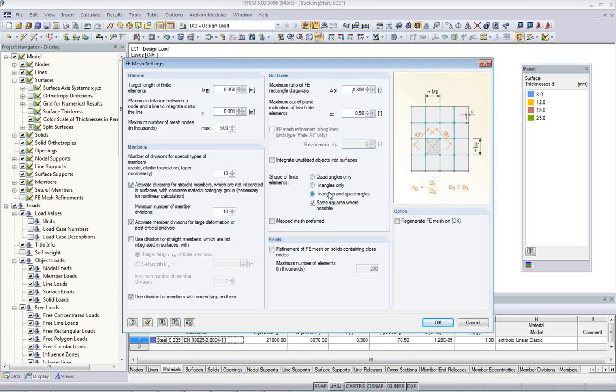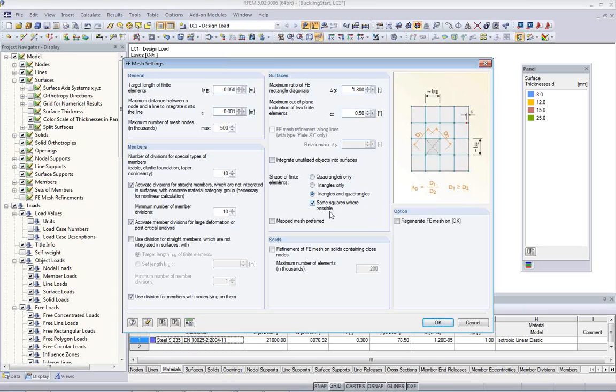It depends on what type of elements you have, and some surfaces cannot be created with just rectangular mesh shapes. So for us, this seems to be the most practical way. But however, if you want to, you can select different settings here.